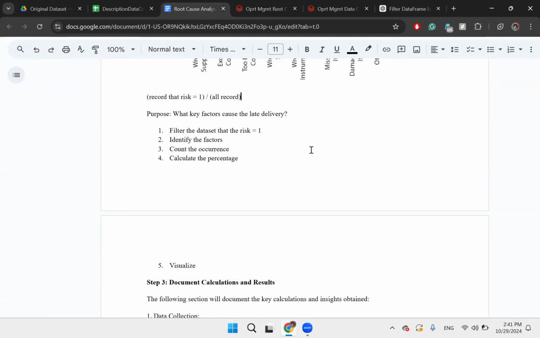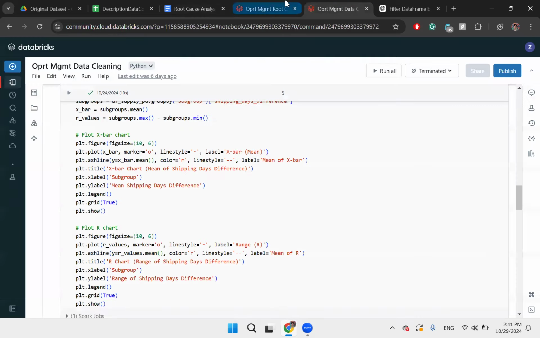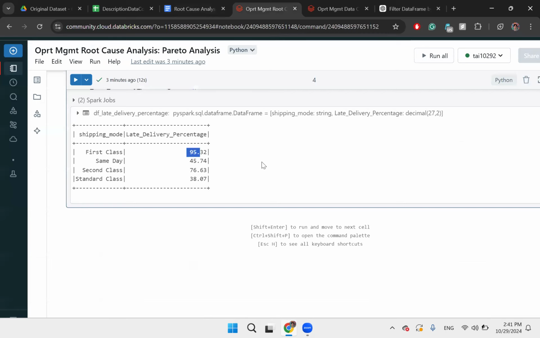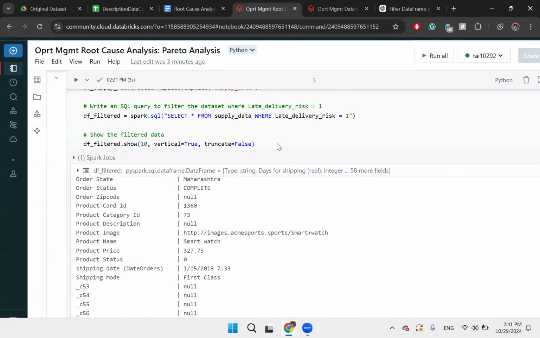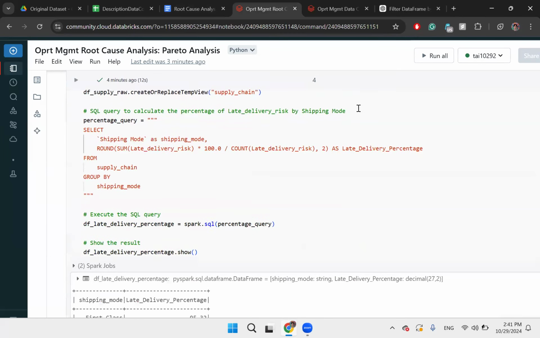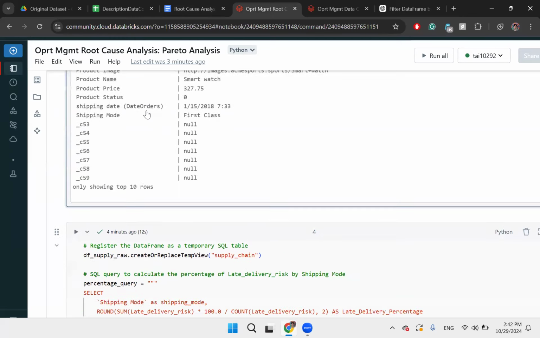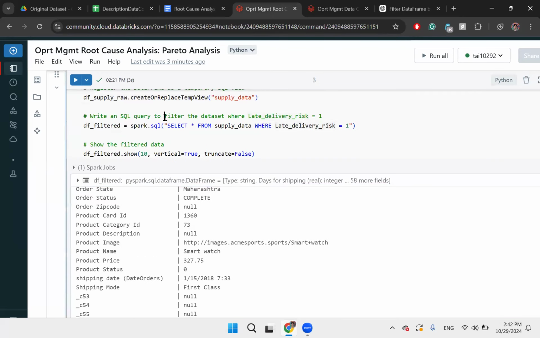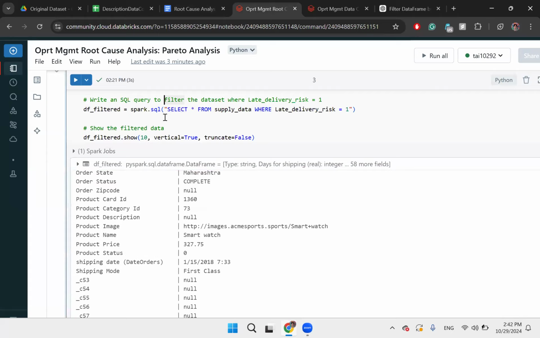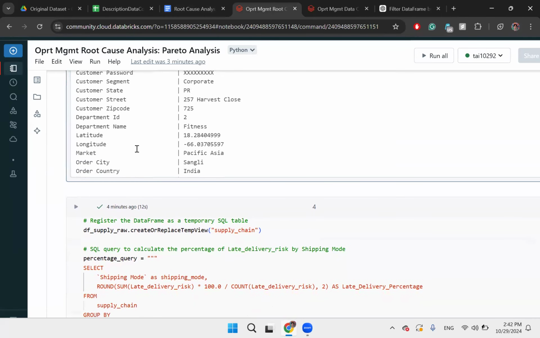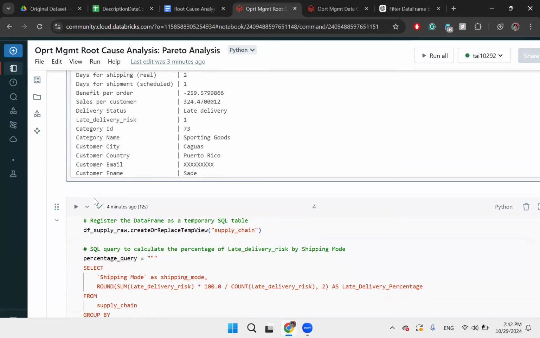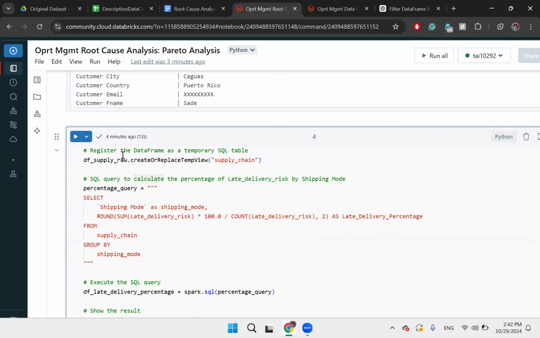Actually, this one I just directly used the original data set. I didn't filter out late delivery risk equal to 1. It's a little bit confusing, but I used the original data set. Okay. Cool.